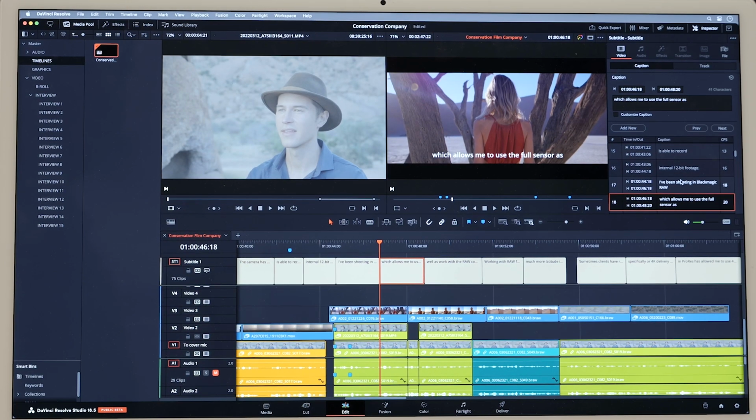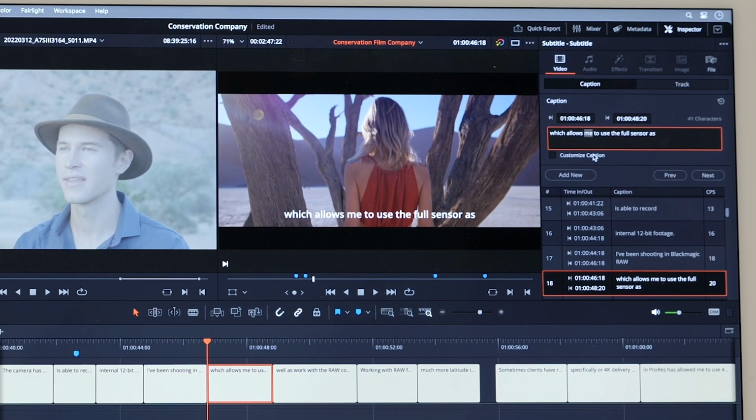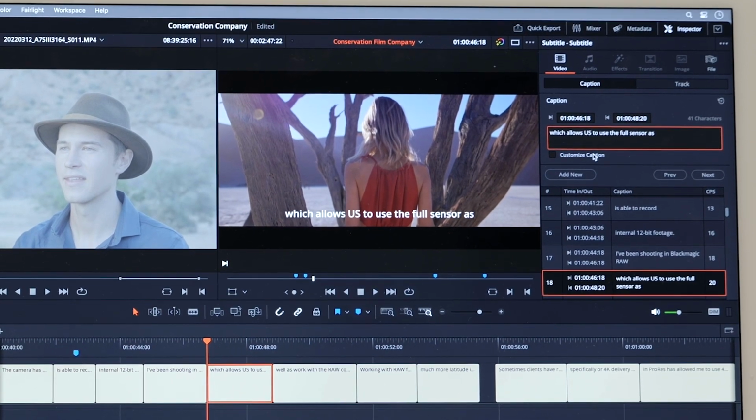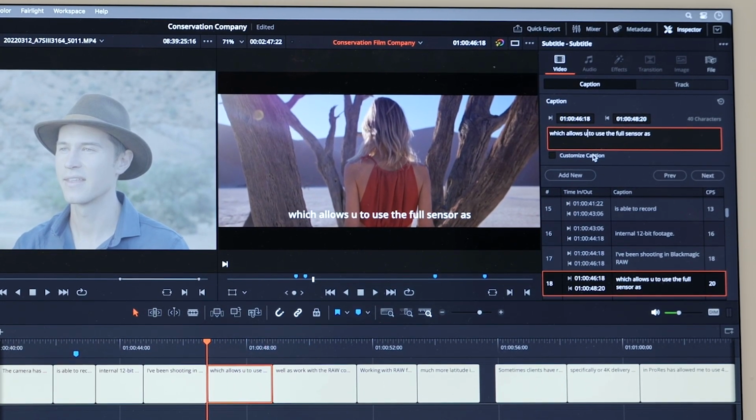So there we're highlighting number 18, and it tells us what bit of text is in there. Now if for whatever reason it's not quite got that bit of information correct, we can go in there and amend that, and that will do an automatic amend of the subtitle that's been created.